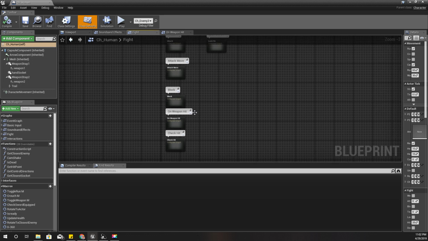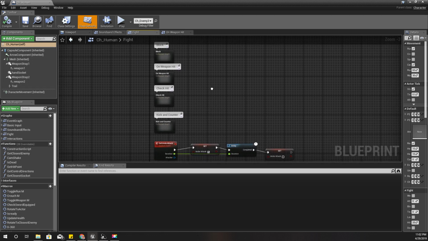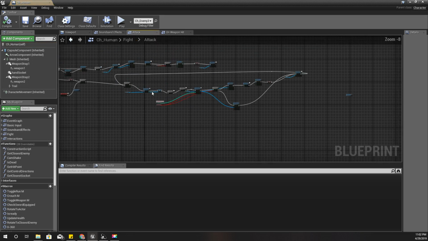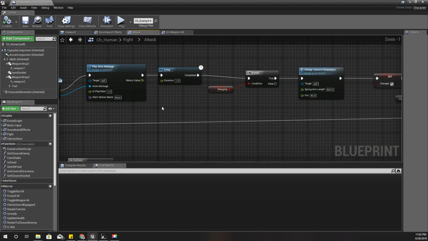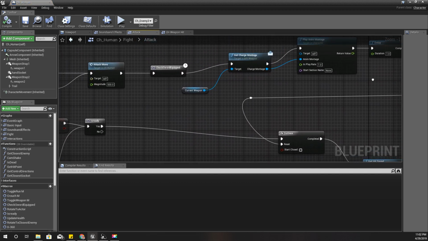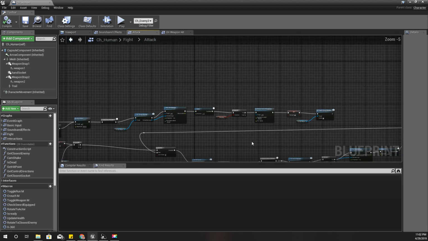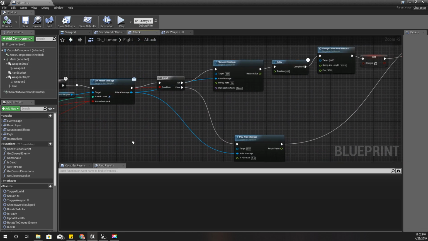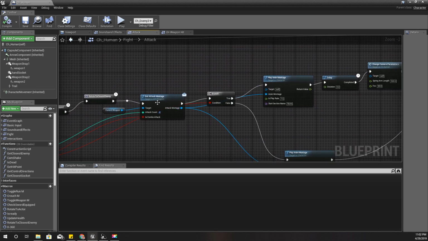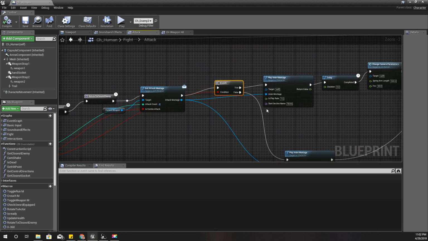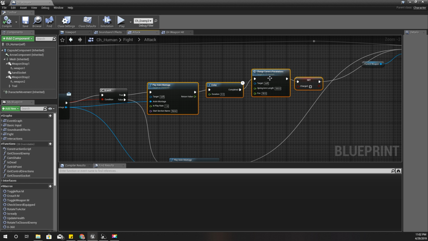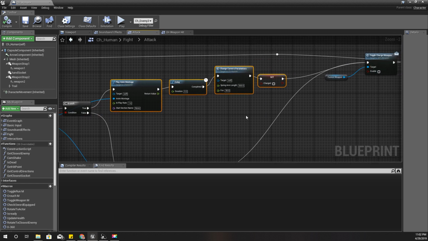Let's check the attack part here, and where do I play the charged attack? It should be, yeah, here, this upper part. This is where I play the charged attack.